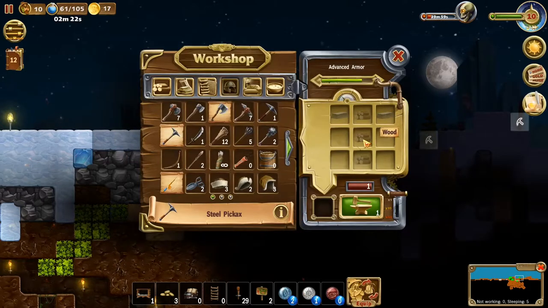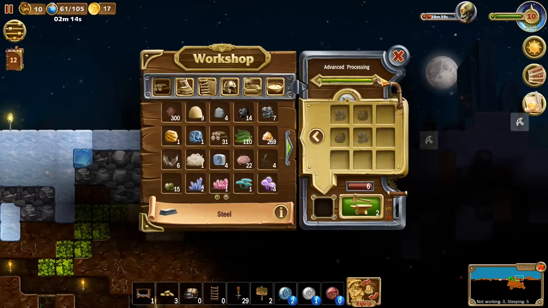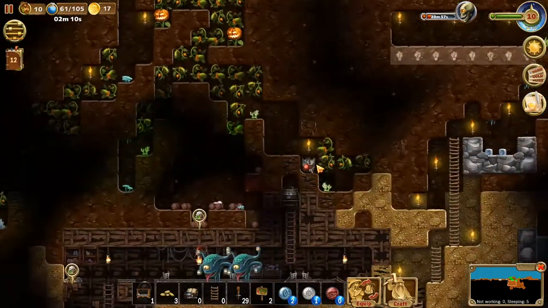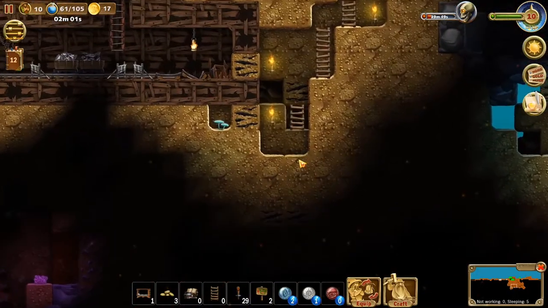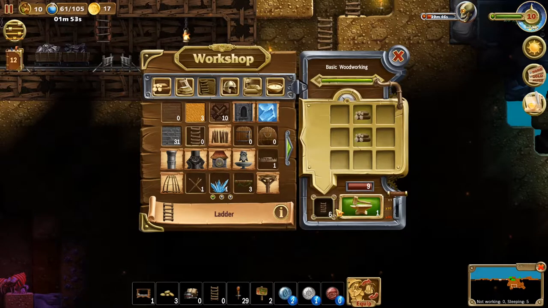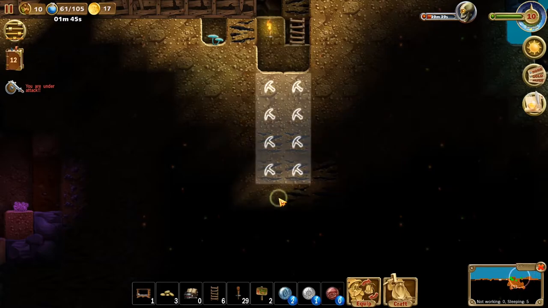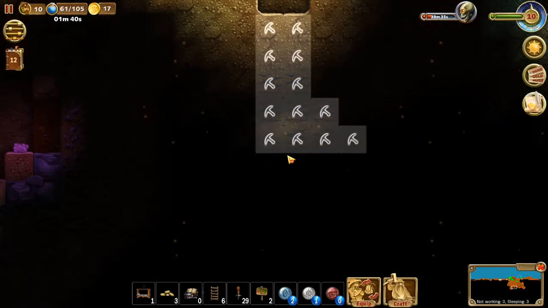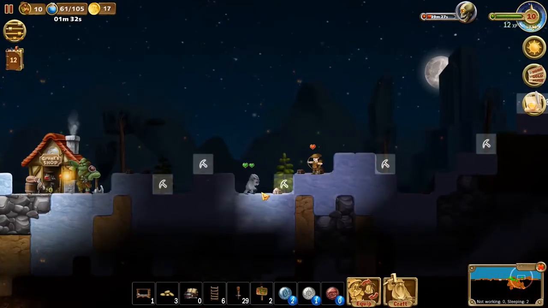We still need steel. How much iron do I have? 7 coal. We need more steel and we need more coal, which means we need to do a lot more digging, aka dig further down here. Yeah, let's take all of this, actually. That's a nice bit of coal right here. Where? Oh, no.